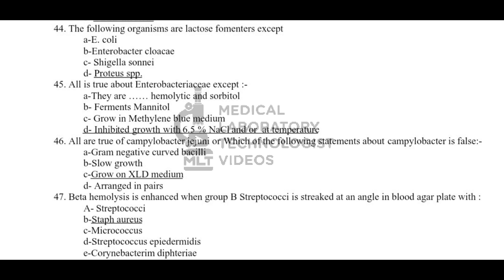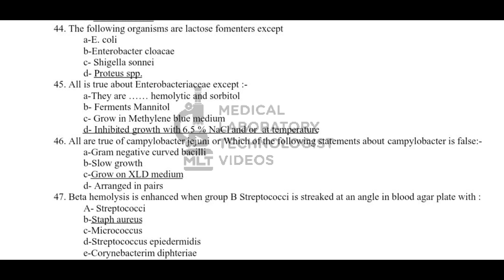All is true about Enterobacteria except. Answer is inhibited growth with 6.5 NaCl and at high temperature. Other all are correct. Next question is all are true of Campylobacter jejuni, which of the following statements is false? And the answer is grow on XLD medium. That is wrong, they will not show growth on XLD medium.